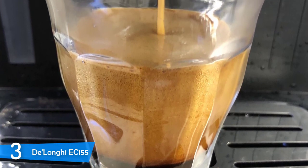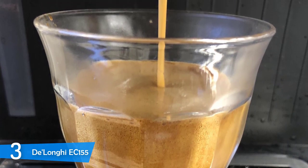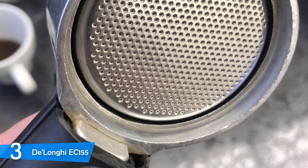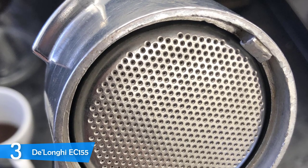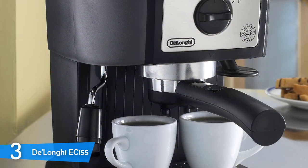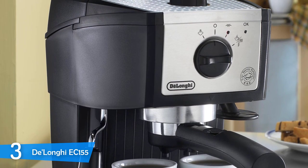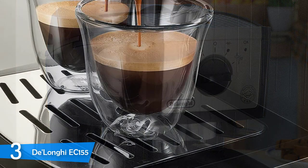When you first take a look at the DeLonghi EC155, it looks like the pod coffee machines thanks to its shape and size, as it measures just 10.25 x 7 x 8.25 inches and weighs just 3.25 pounds, meaning it won't take up much space on your countertop. On the back, you will spot a 1.0L water tank that is removable for convenient refilling. The portafilter is of the highest quality and can withstand constant abuse and high temperatures. The stainless steel and black hardened plastic combination gives it a very impressive Italian look.